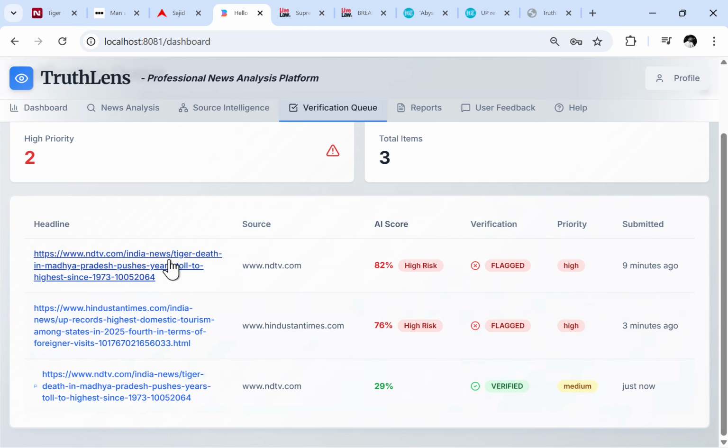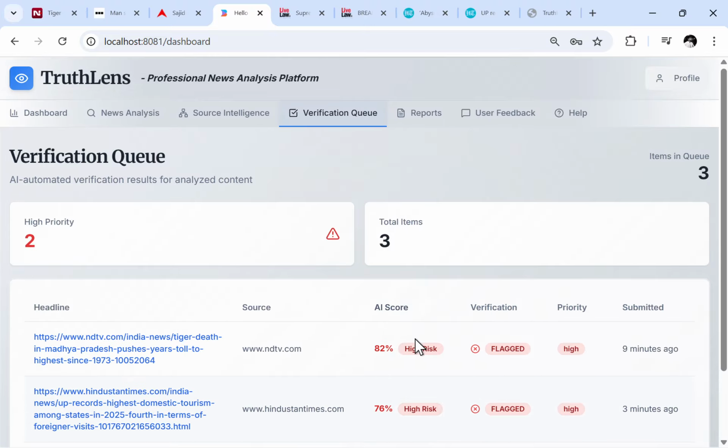And the automated system will directly score an AI confidence score, and according to the confidence score, the verification will be done. Like here, there is 29% risk in the element, and the verification is verified. The priority is medium, as it is not in the risky zone, it is in the reliable zone. So you have to first check the high risk zones, and then check the reliable zone, as it is out of danger now.